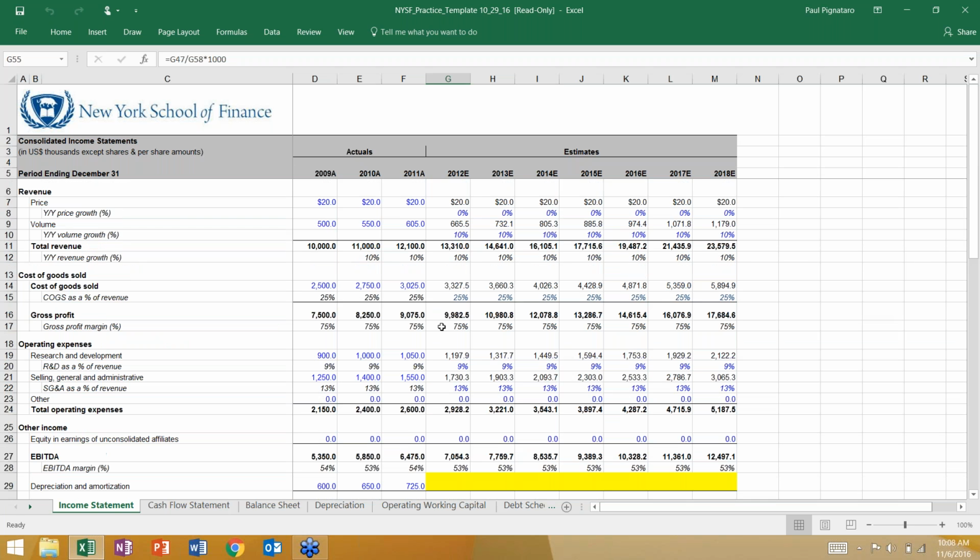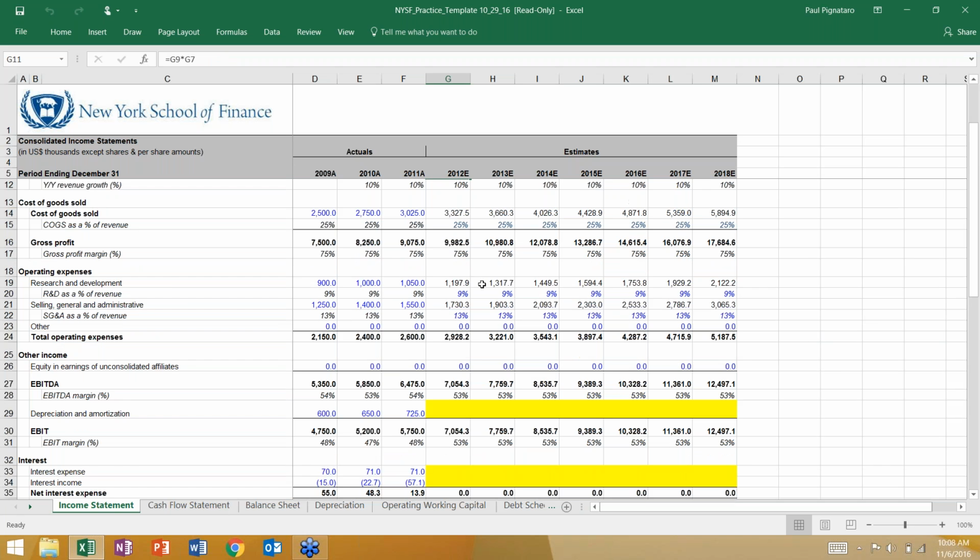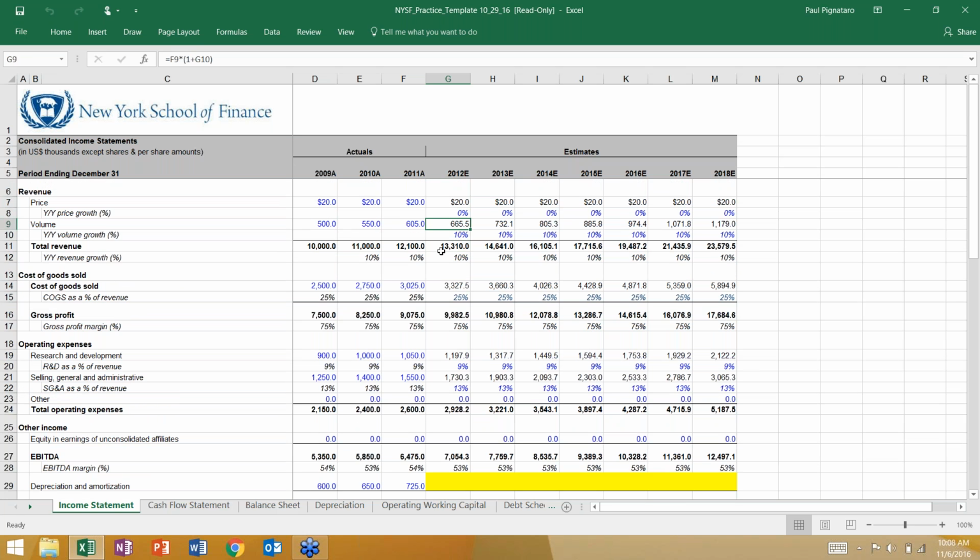So last week we focused on building a model from scratch, starting with revenue all the way down to net income. And as you know, we had talked about revenue being driven as a product of pricing and volume. So in this example, we assume that their pricing, $20 per unit, would stay flat, but the company's volume and units would grow at 10% a year, meaning their ultimate revenue would grow at 10% a year, and their costs are projected at some percentage of that revenue, the percentage we've identified by looking at the historical values.